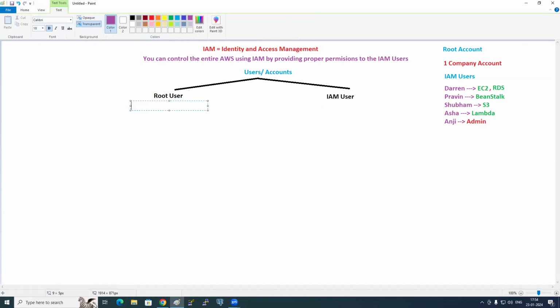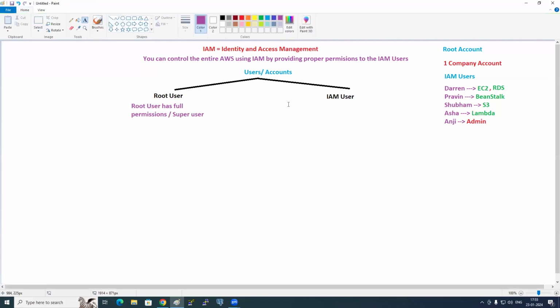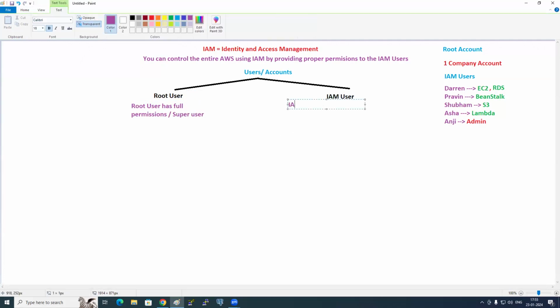Root user. He is a super user. What is the meaning of super user? Who has full permissions? And the IAM user, does he have full permissions or limited permissions? IAM user has limited permissions.